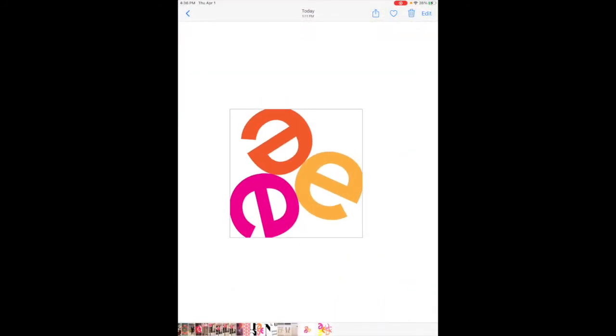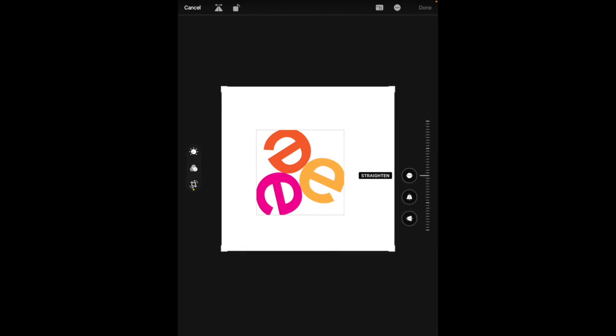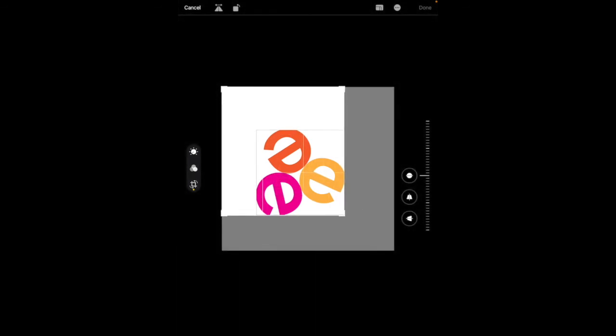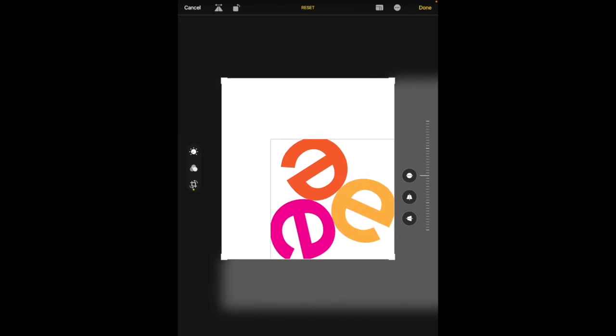This was a motif I made, and I forgot to turn the bounding box off. And you can see it comes in as a JPEG with a black line. You're going to want to get rid of this. If you forgot to do that, you certainly can go and hit edit, and you can crop this so that you can actually crop off that line if you want to. Okay, so I don't want you to freak out that you have to do it all over again.